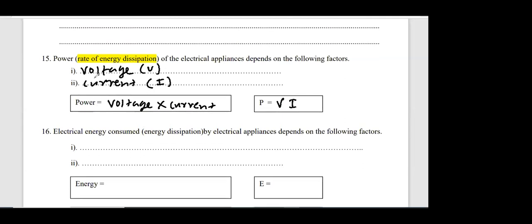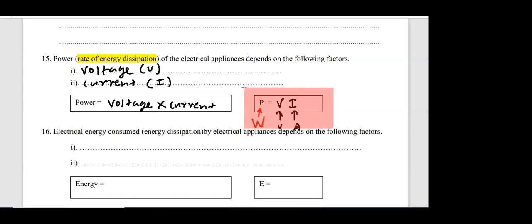If you want, you can put an arrow and write here: power is in watt, capital W, voltage in volts, current in amperes. Sometimes they can give kilovolt or milliamperes. You have to convert this into amperes. That's very, very important. This equation you can use directly as the symbol equation in the exam. No need to write the word equation.